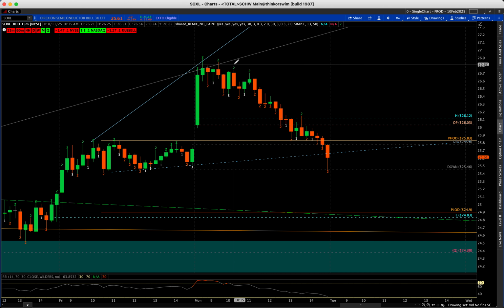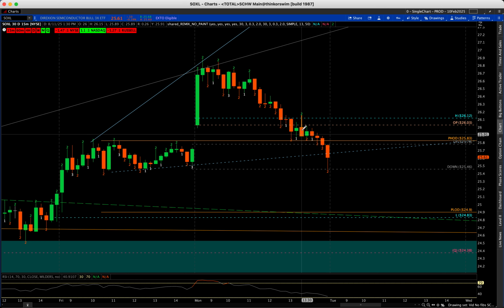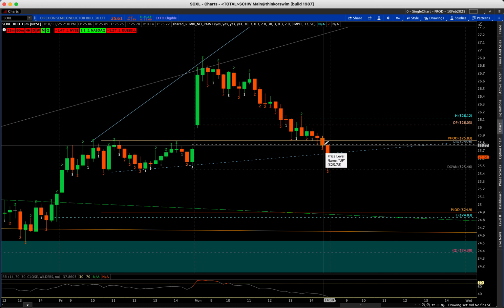We set our stops above the lower high here, just in case this did not make the lower low right here and then came back up and made a higher high. We go ahead and stop out, minimal loss, no worry there. But the price action was able to make a lower high here, and we were able to ride them down. We exited half of our puts at the opening print. Then we saw the lower high on the 15th. We remained in those contracts. We exited further puts.